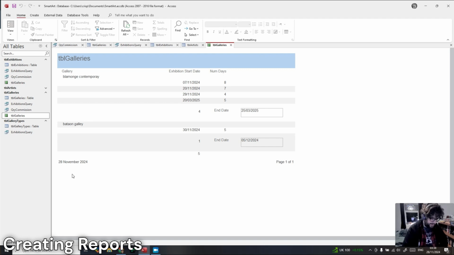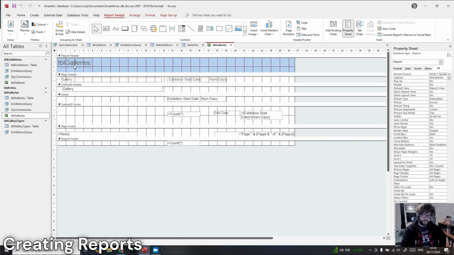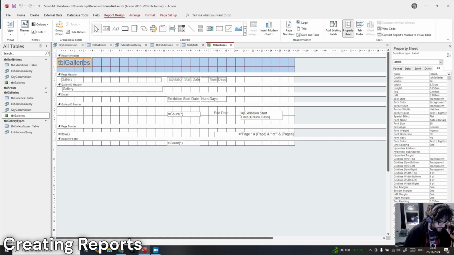Okay, right. There's a border around the end dates, and the titles use table field names. Yeah, so we need to tidy that up. We need to start renaming these headings because it looks weird otherwise. Just switch to design view. We just redesign it a little bit really. So you can just do label or caption.